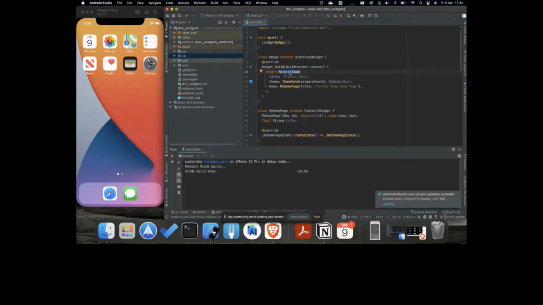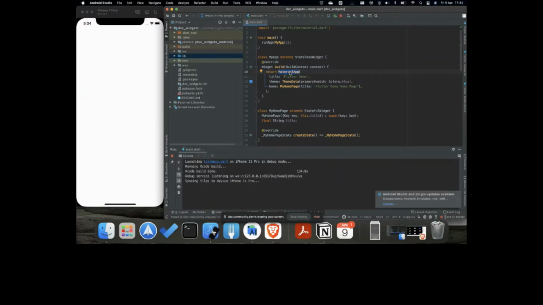The advantage of Flutter is that it has tried to bring all these design styles together into one, and you don't have to worry about the specifics of each platform. You can just build one and it will run on both. So I think we are seeing a bit of progress there.